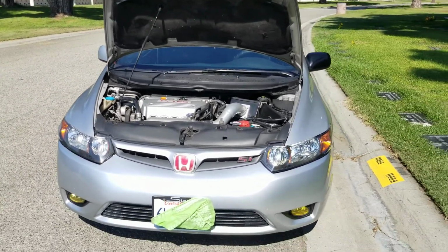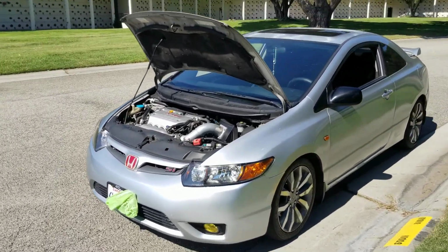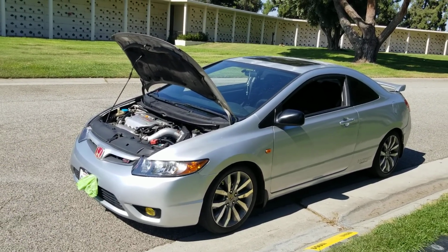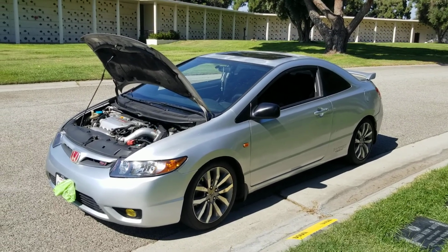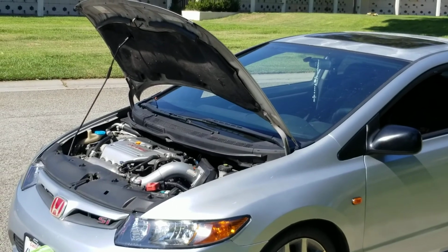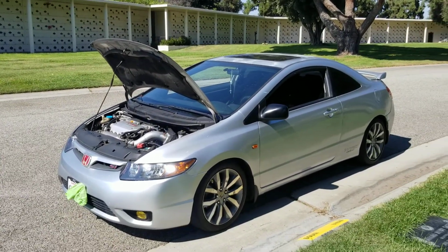I can see why this car still has a big following. A lot of people don't let these cars die. They don't let these cars go to the junkyard. They blow the motor, you get yourself a K24. You already have the setup. You have all that stuff around there. Just put a K24 bottom end, with the Honda, you're straight.